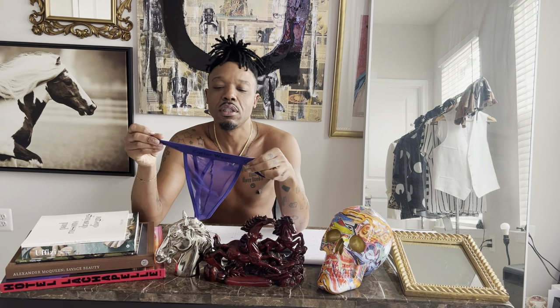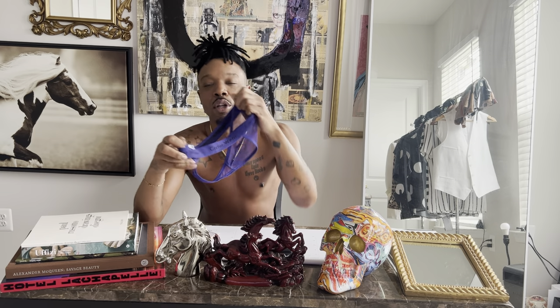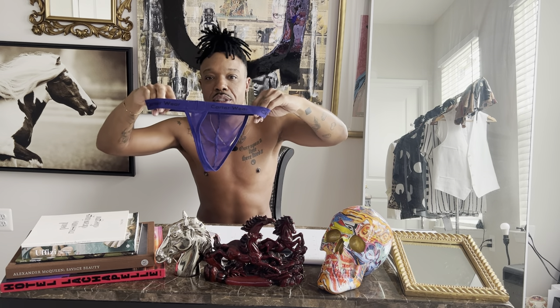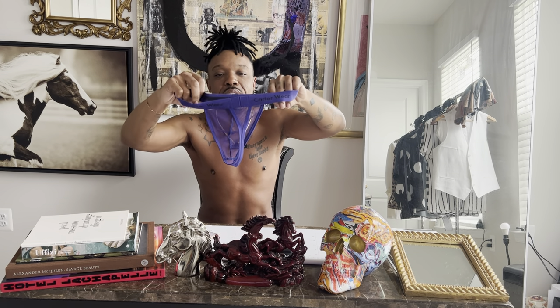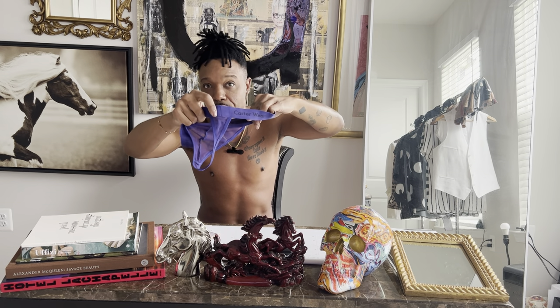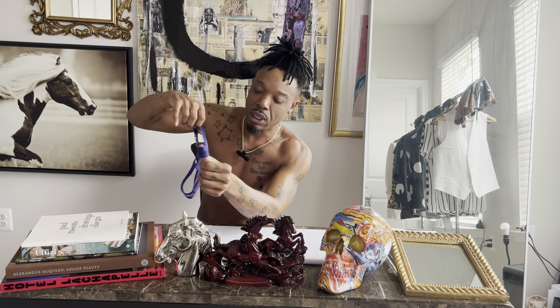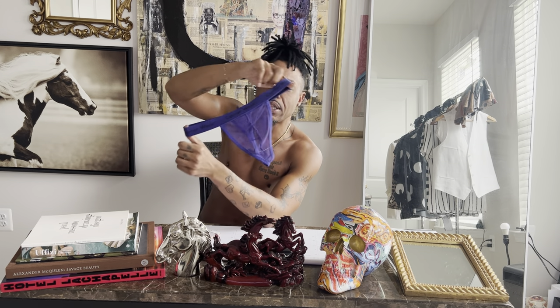It comes with the black and white — well, it's black Carterware branding repeated all the way around the waist. The back thong — with the mesh, it's not like a straight string, it's a mesh panel in the back. You get that mesh panel, and the color is just amazing. At $25, I think it's worth it.